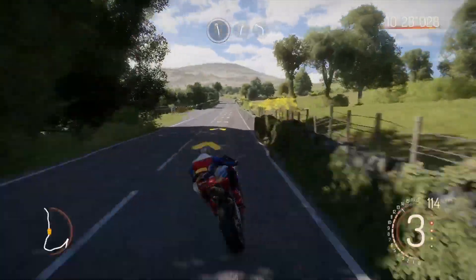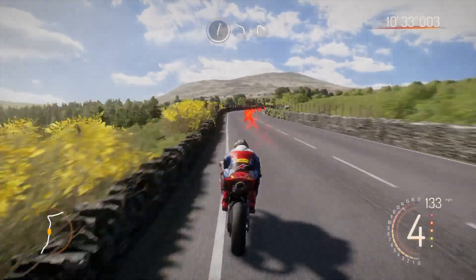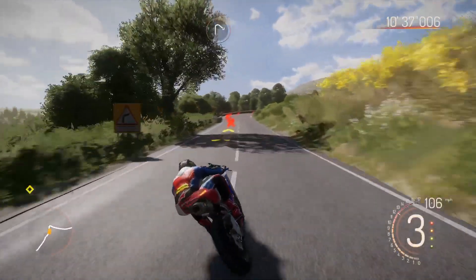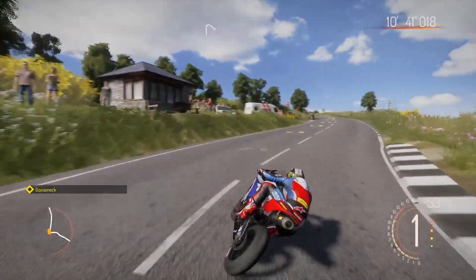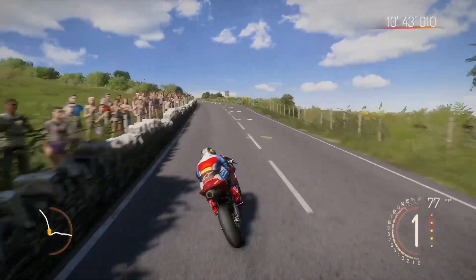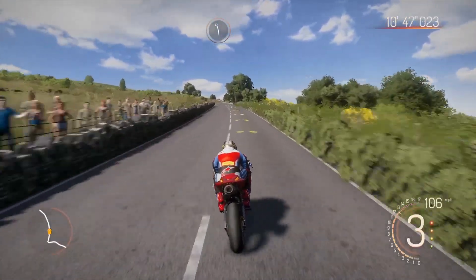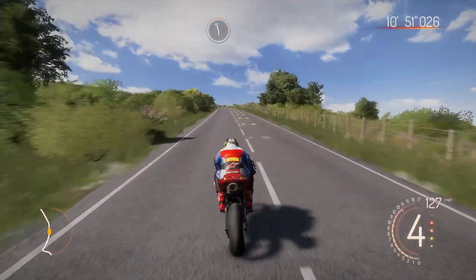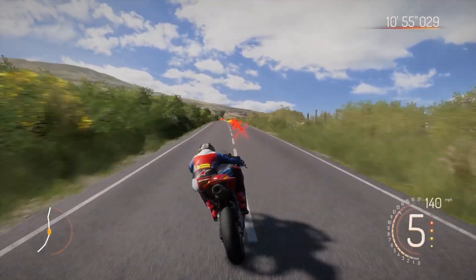Did a nice little drift here — it's a nice drifting corner, been around there quite a few times in a few different BMWs. Because it's uphill as well, you only need to be going like five or ten miles an hour and it's just a nice sweepy drifting corner. Coming out around there going the correct way around the TT track.